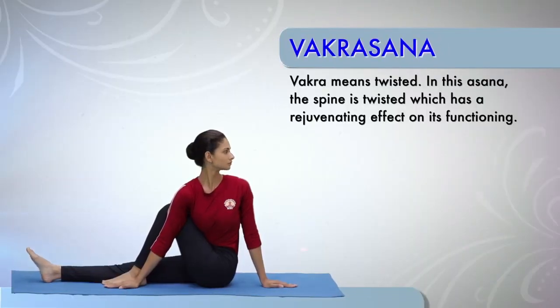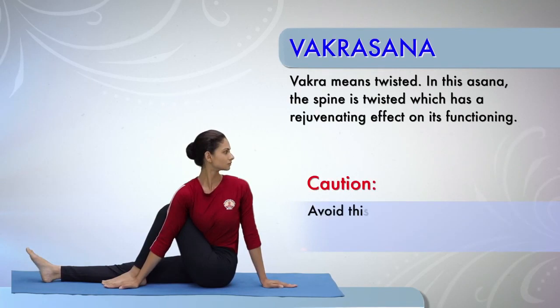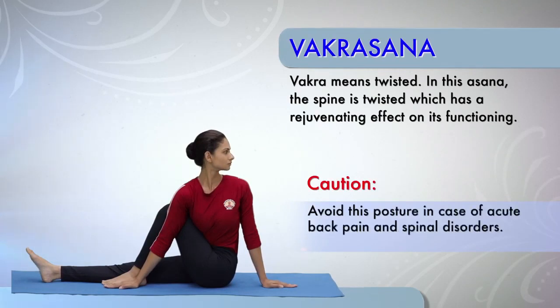Vakrasan, or the seated twist posture. Caution: avoid this posture in case of acute back pain and spinal disorders.